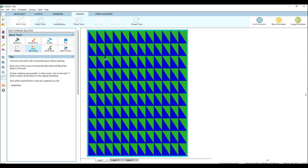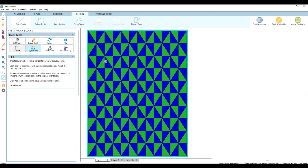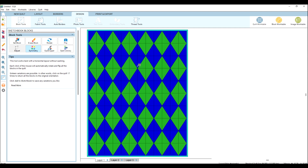So I'm going to grab the symmetry tool, and this is just the bare minimum of what can happen. So I hit it, and now we've got these windmills. And now they're kind of cool because they're not your traditional half square triangle windmills. Now there are a million patterns for half rectangle triangles. I mean a million. You can just twist and turn them any kind of way.